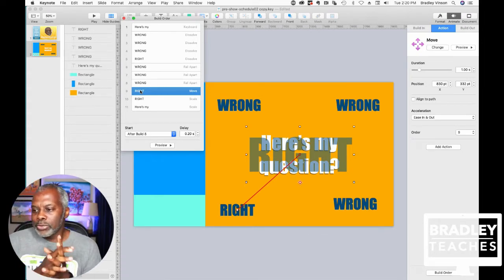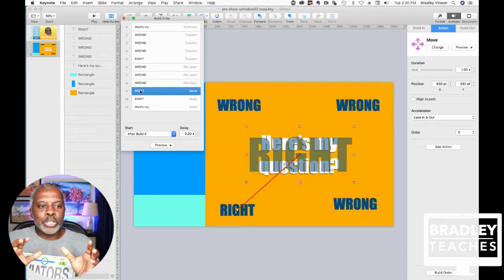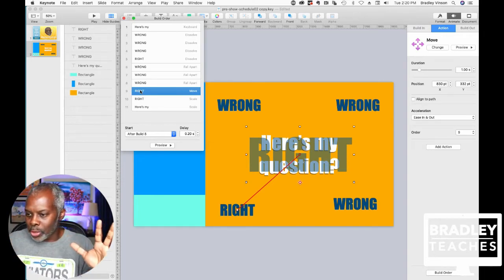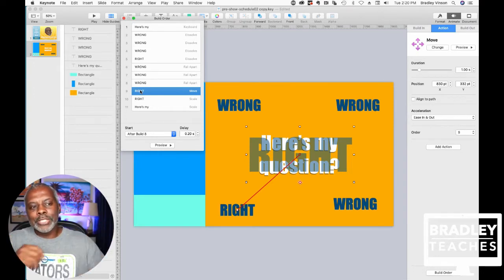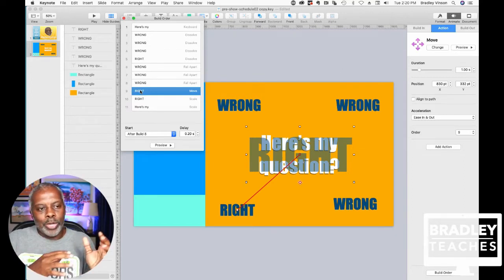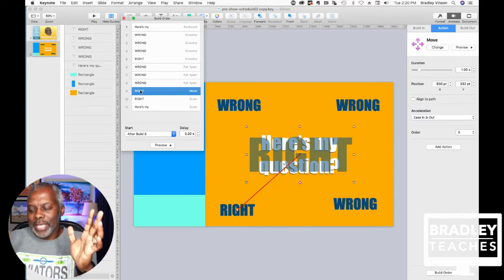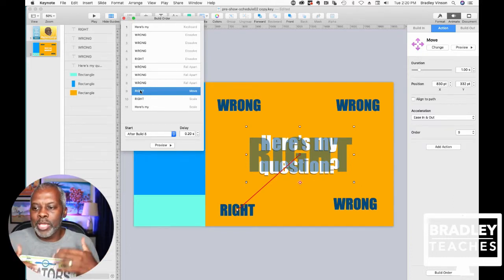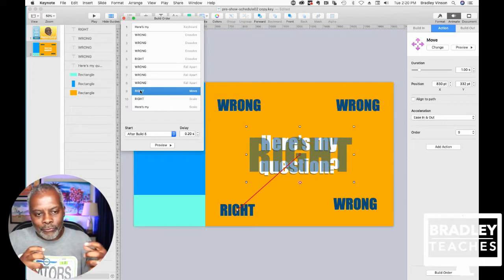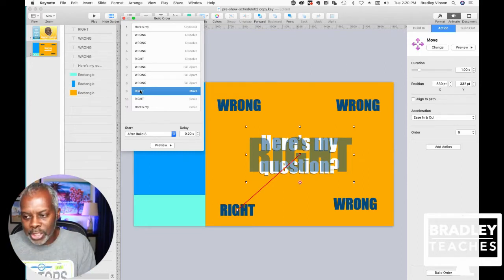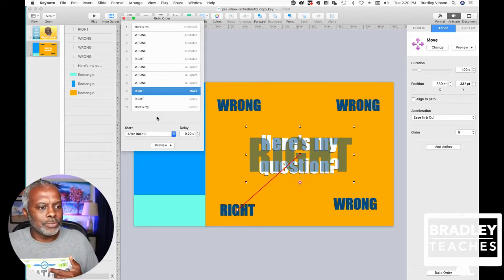Yes, can the correct answer stay in the center for 1 or 2 seconds? Actually, the correct answer just stays in the center. It doesn't disappear. It's disappearing now because it's just showing the animation as a preview. When it's really saved, the last thing that happened was the right answer moving in. So that's the end, right? Because it's being previewed, it's just showing you the actual physical movements. That's why it just flashed back to the beginning again. Yeah, but that right answer stays there until the slide transitions, because that's the last thing that happens. But that was a good question.